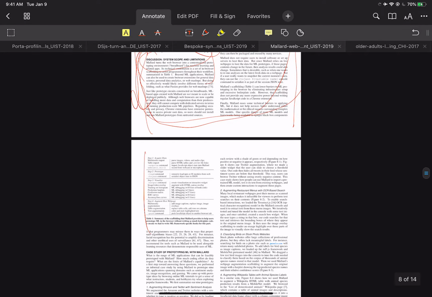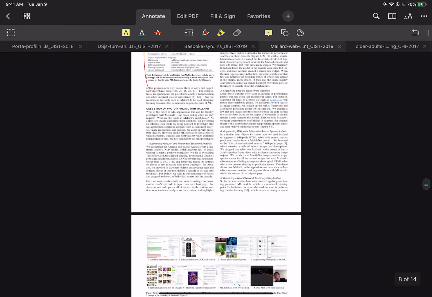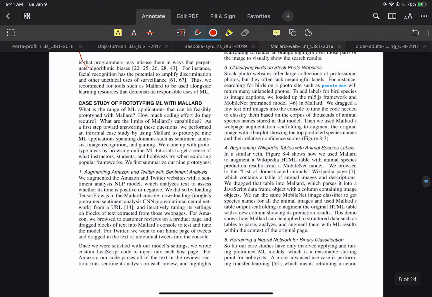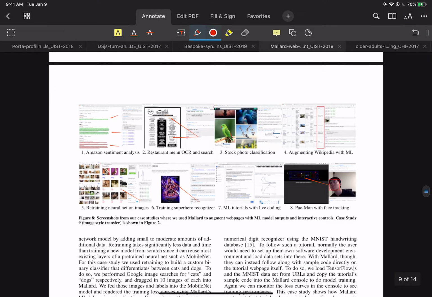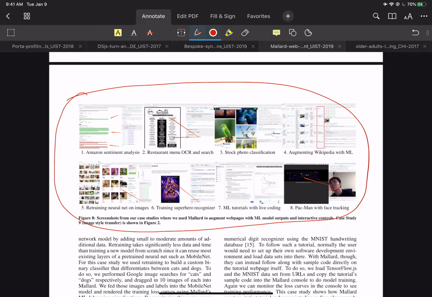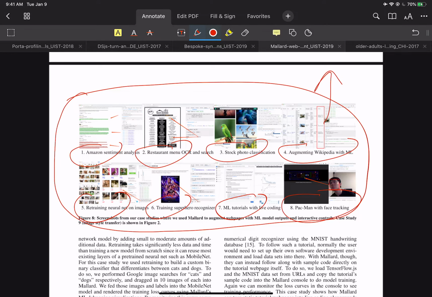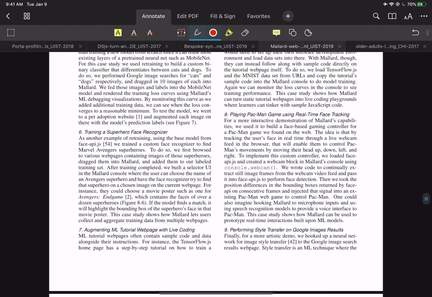The Mallard one, we actually did a case study. A case study meant the authors ourselves actually used this tool to run a case study on stuff instead of doing it with real users. It's not as powerful as a user study, but it illustrates the diversity of stuff you can do. We made, I think, 9 examples. One of them was shown earlier, another screenshot. So there's a case study right here.